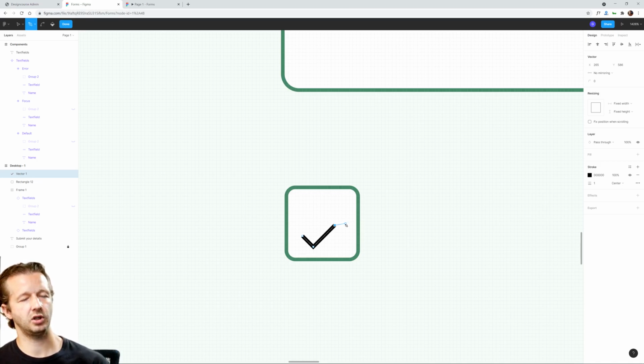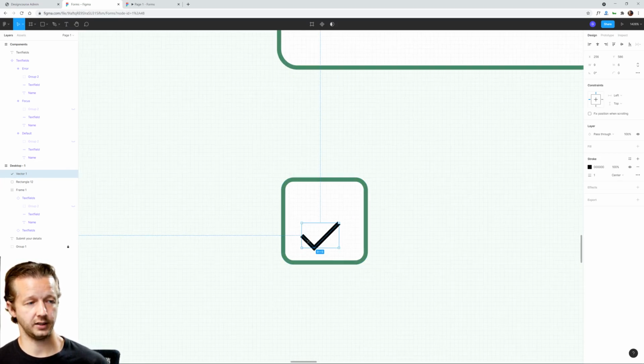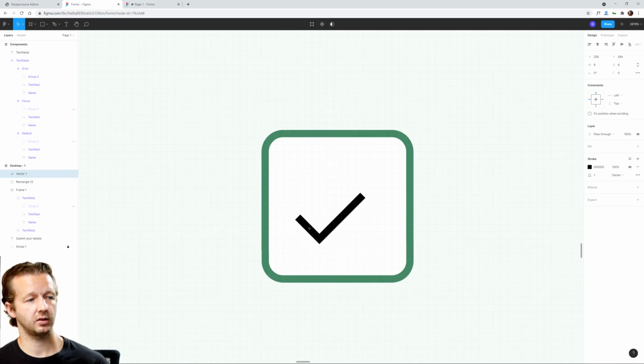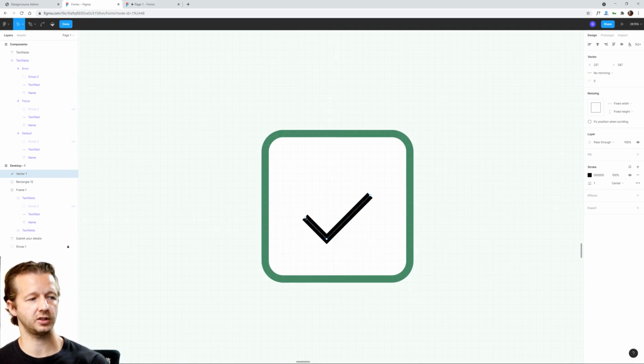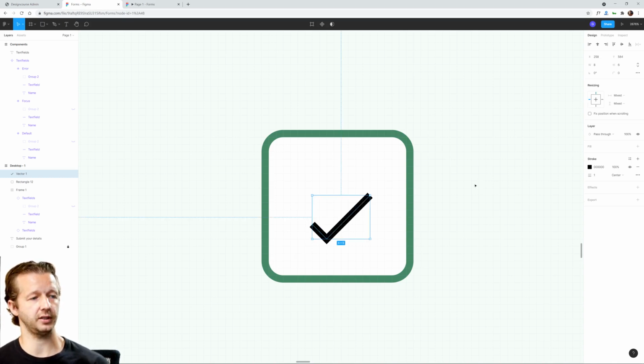All right, so once you're happy with it, you might not be, but once you want to get out of this mode, hit escape twice, and then you can double click to get back into it to be able to make adjustments. So for instance, if you click on this anchor point right here, notice it's blue. Maybe it's too long, you can use your keyboard arrow keys, or you can use the mouse to adjust it as you deem fit, essentially.